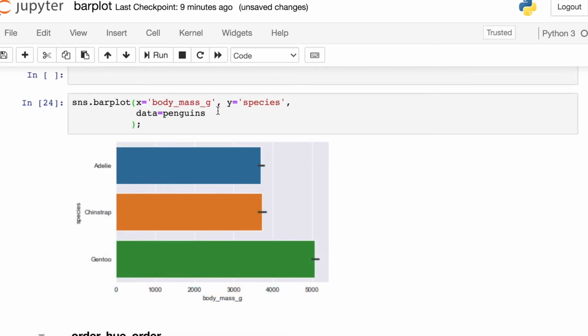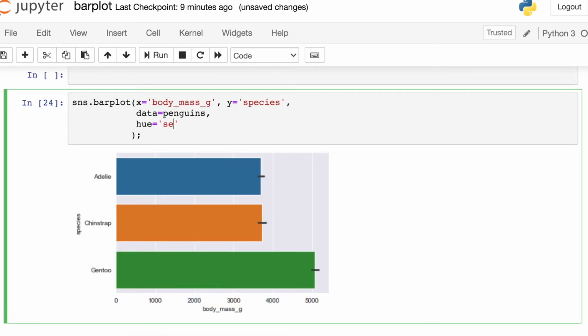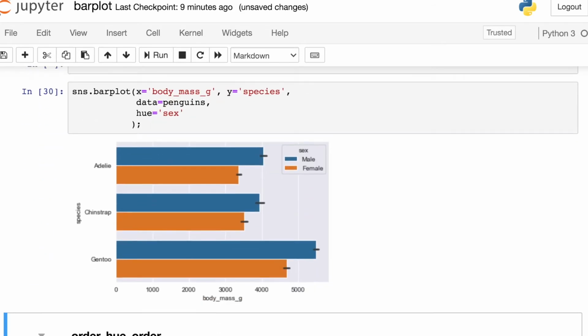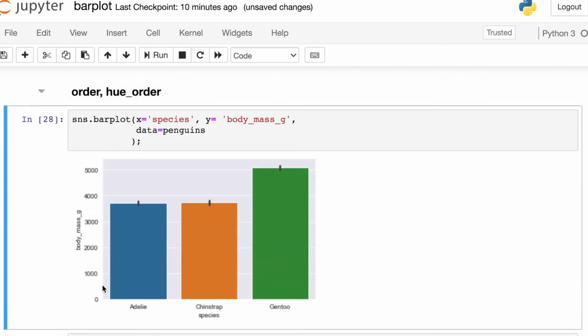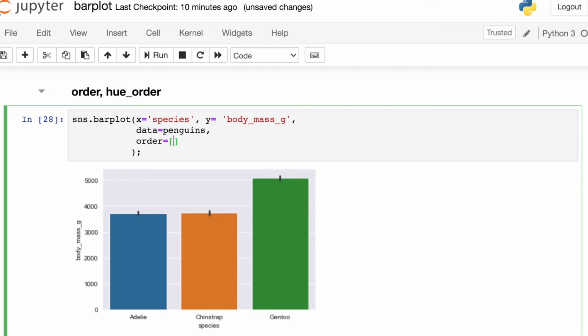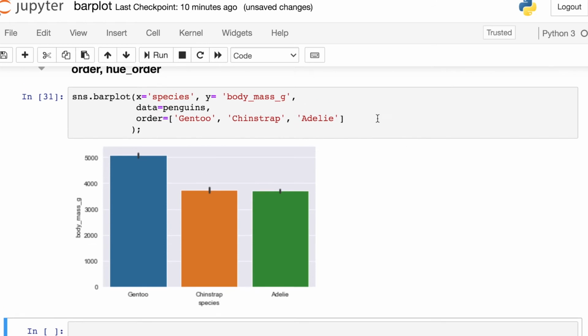And the separation also works if you have a horizontal bar plot, again, just referencing the column that you'd like to split everything up by. So by default, Seaborn is going to order these bars by the order that it saw each category in the data frame. If you'd like to switch that, no need to adjust your data at all. You can just reference this order property. So here what we need to do is just pass in the list of how we would like these penguins to be ordered. So in this example, I'm going to order these penguins based on the largest average first. Passing in this order list, you could just put these bars in whatever order makes sense for your data problem.